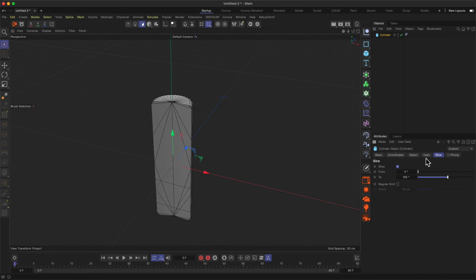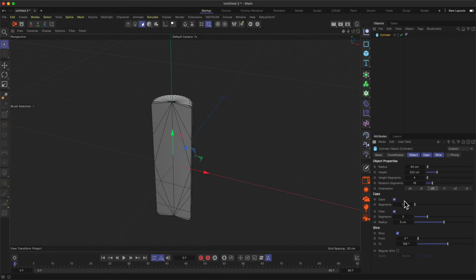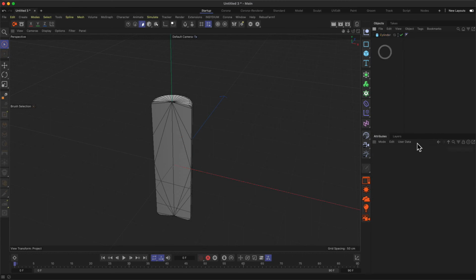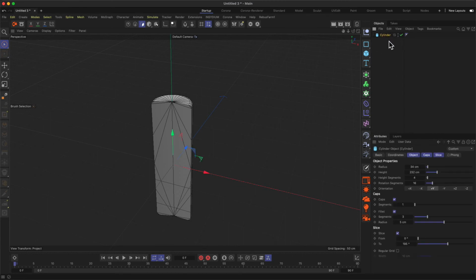Another thing to mention about the tabs is that you can actually select more than one tab by holding the Shift key, and then you get all the activated tabs in one view here, and that might be a nice little thing if you want to change different things all at once. Go ahead, check a few of those objects out, see what settings they have, but I think the caps, the fillet and the slice are the most used ones when it comes to the parametric objects.